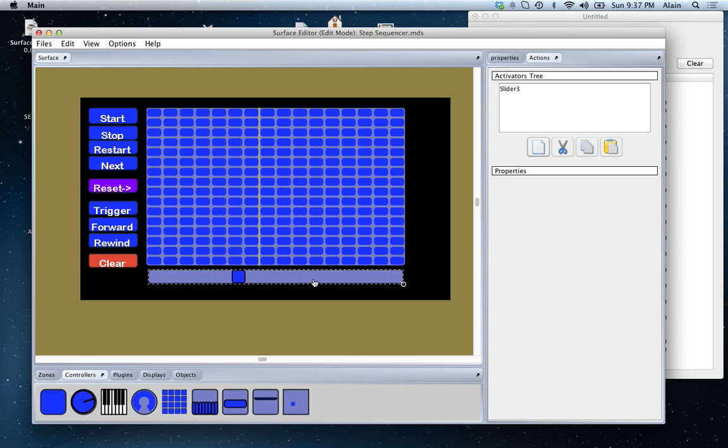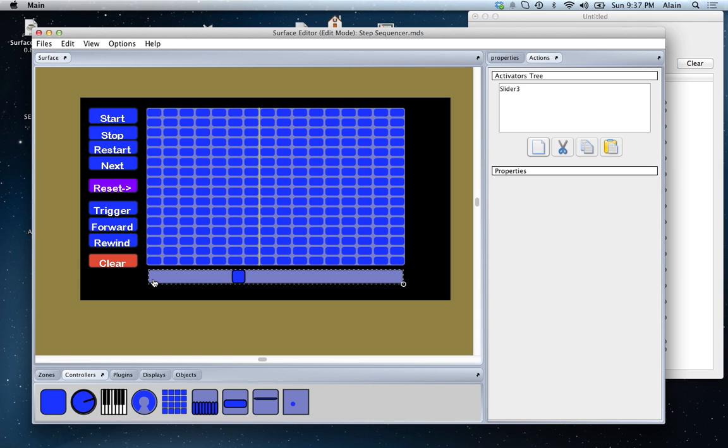The step command takes as argument the number of the column, starting from 1. And since the slider is outputting a value between 0 and 1, I need to convert this value so that it becomes a value between 1 and 16, since I have 16 steps.